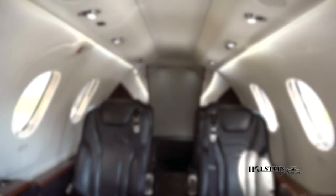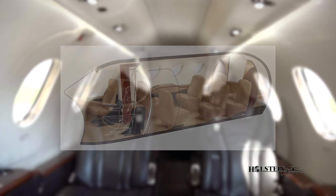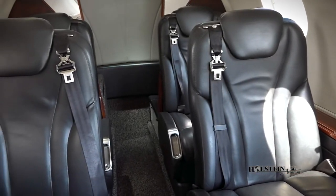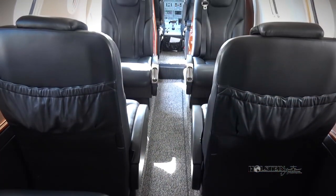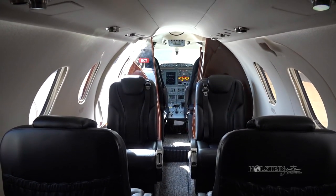Inside the cabin of the Premier you can see the true benefit of the carbon fiber construction which allows for a roomy cabin space. This truly is a cabin-first design — I like to refer to the Premier as a roomy rocket. Cabin volume including passenger cabin and cockpit is 400 cubic feet. The Premier jet cabin is 5 feet 6 inches wide and 5 feet 5 inches tall, which typically you would only find in a mid-size category aircraft.